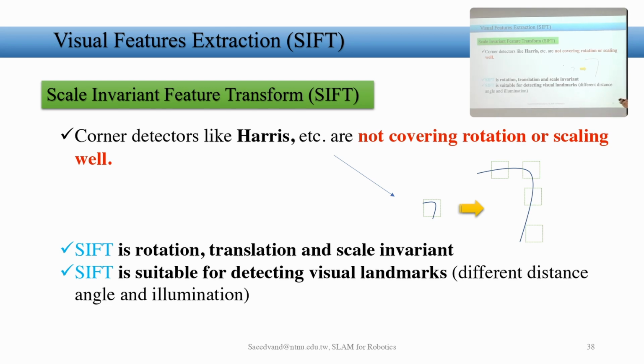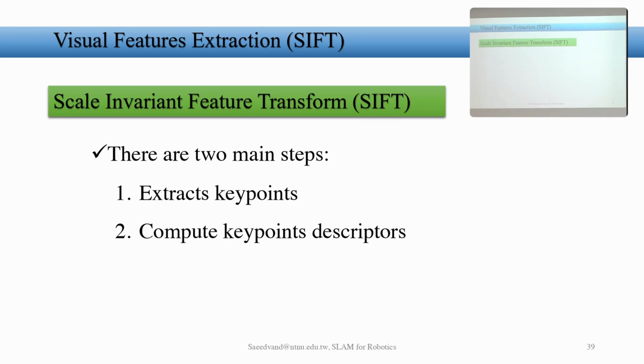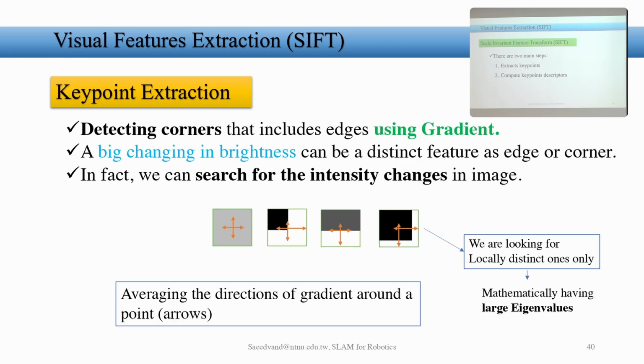Usually the technique includes ways that remove the illumination effects, the distance that we have, and of course the scale. How does it work? We have some main steps. First of all, as we stated, all of the techniques that we are going to talk about have it: extracting the key points. Second, computing the descriptor for each one of the key points.